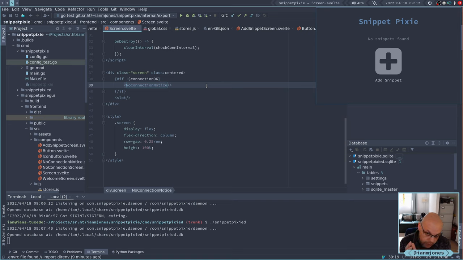Because this is not a web app. It is a GUI app. I can use stuff like that, I think. Maybe I should be more careful there and not do web stuff. Way of things. Okay.